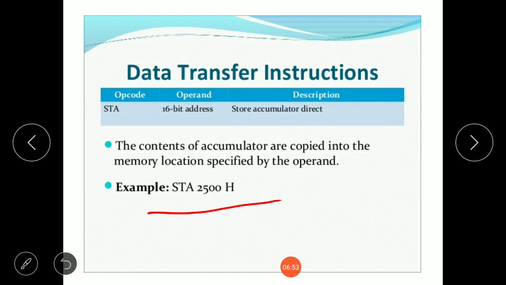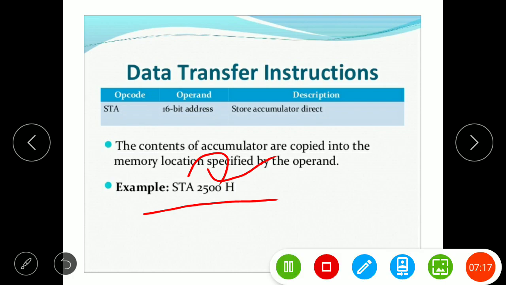Here address means the address of a memory location, and the address of a memory location is of 16 bits. So whatever you write, it should be a 16-bit address. What does this instruction do? STA 16-bit address stores the content of the accumulator into the memory location mentioned in the instruction.